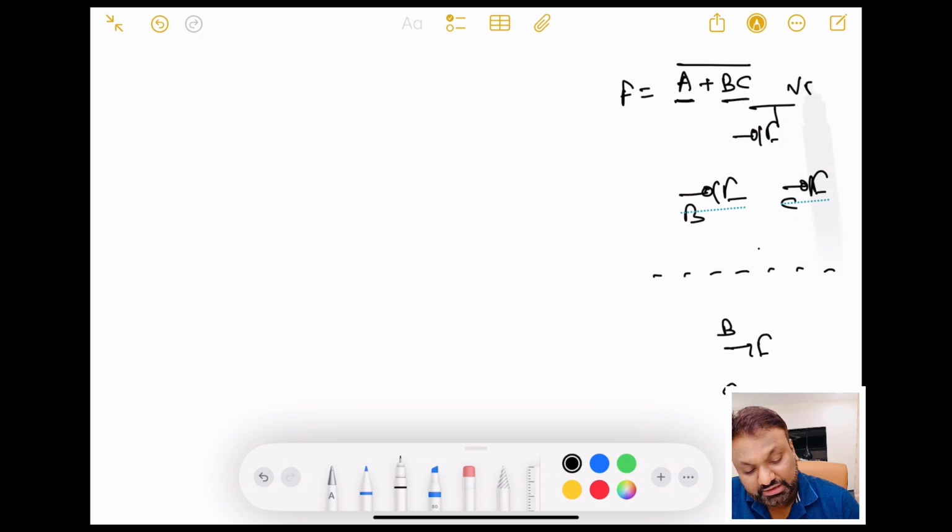Okay, this is VDD, and the PMOS transistor of A is in series with the PMOS transistors of BC, right? Similarly, when it is series, here my NMOS transistor A will be in parallel. Okay, once you draw this, now you see NMOS of A is in parallel with BC. Now you give the connections.